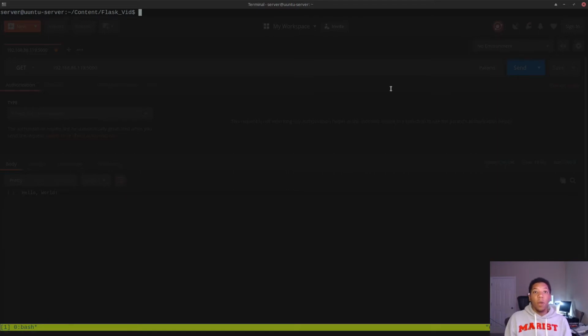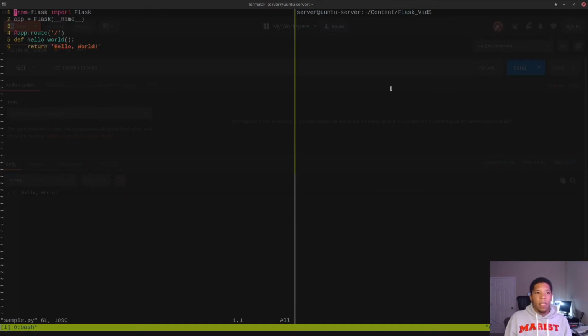All right, so now I'm going to pull up a sample. I took this example basically straight from the Flask API documentation website. I think it's a very easy example for us to see, and it will really help us get a good understanding of what's going on here. I'm going to split the screen in half, so that way it'll be very easy for you all to see what I'm doing as far as both the code and when I run the code, right? So let's open up that sample.